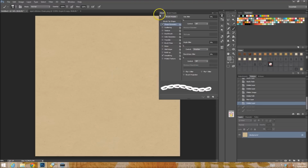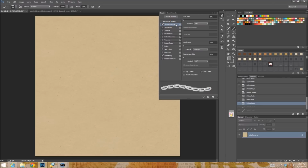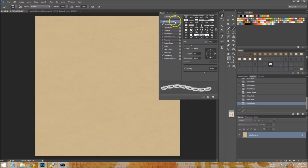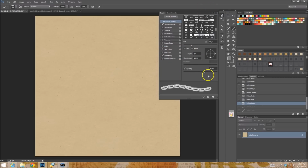Okay. Now I'm going to get our little overlay brush here. Again, our spacing, we have to remember what it was, and if you need to, write it down. For this one, it was at 150. I can see there that it's going to be overlapping just how I want it. The shape dynamics are already set exactly how we had it before. This is going to be saved as new brush preset, Windy Loop Texture. All right, so there we have it.